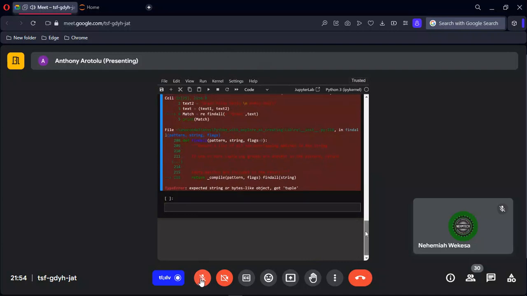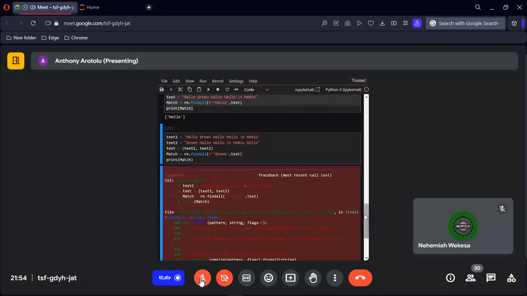Go back to your text. Remove the text 2 and just have your text 1, and then remove the text 2 and the equal sign so that you can have 2 lines of 2 sentences.